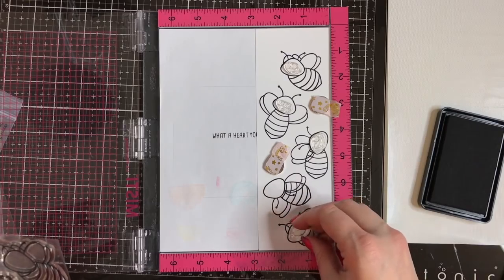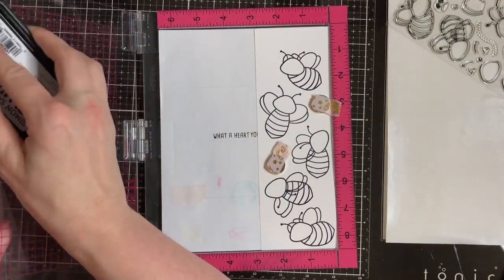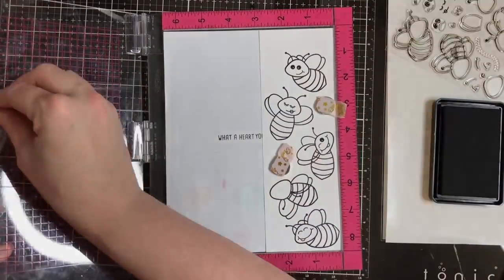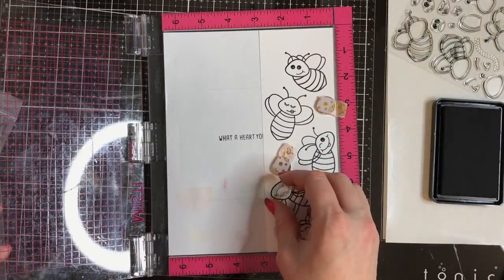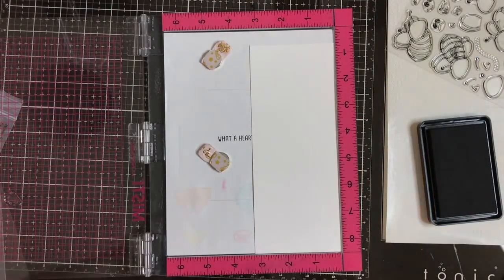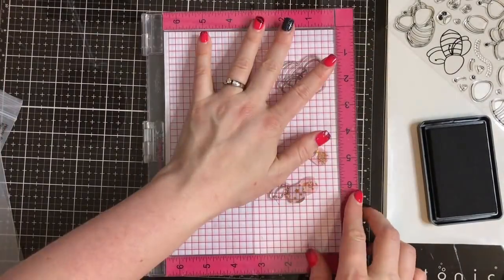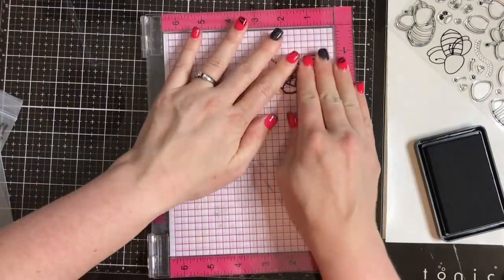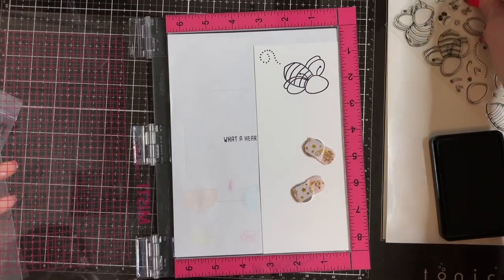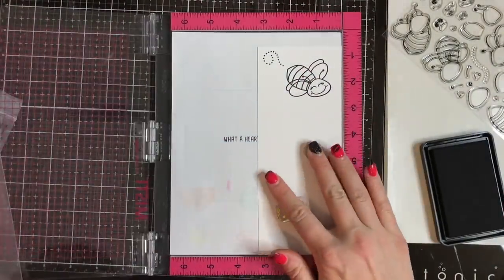I stamped those honeybees and now I'm putting the adorable faces on them. These bees are cute by themselves but these faces are killing me — I want to put these faces on everything. Look how cute that little queen bee is with her little side grin! I only stamped one with a little girl face because the theme of my card is queen bee. I want to draw attention to that adorable little queen bee, and then I'm stamping another bee on a separate panel of 110 pound Nina Solar White cardstock, which will be the inside panel. I'm stamping directly on the inside panel, and the queen bee is flying so low because she's the queen bee — so she's awesome like that.